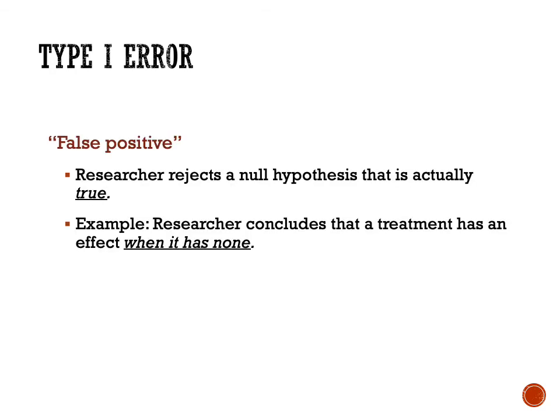So there's always room for error in the real world. Statistics isn't always perfect, and sometimes we make mistakes. It's not always a perfect representation. So there's 2 important types of errors. Type 1 error is also known as a false positive. This is when the researcher rejects the null hypothesis, even though that null hypothesis is true. So, for example, a researcher might conclude that a treatment does have a statistically significant effect, but in reality, the treatment does not actually work. There's no effect of the treatment.